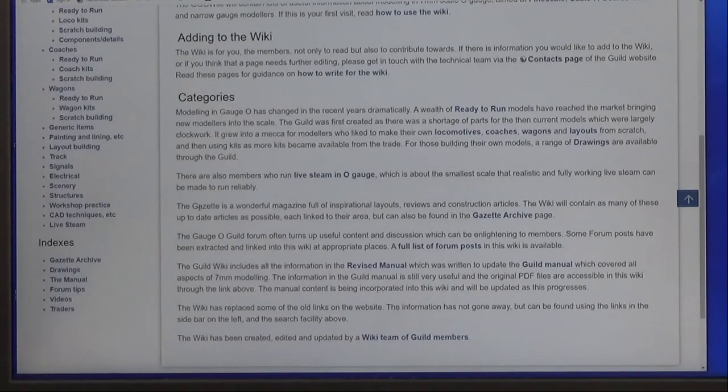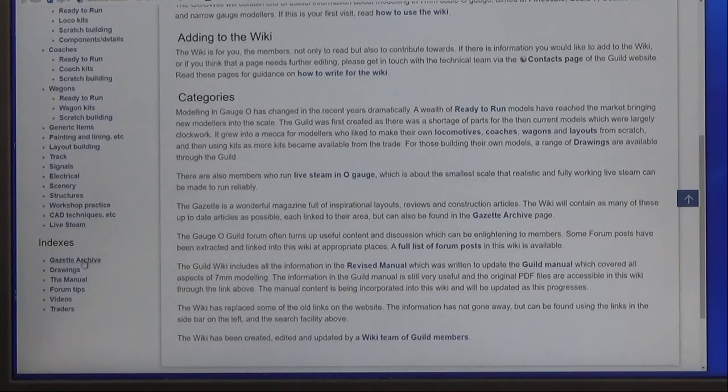I hope that has given you a bit of an introduction as to how to use the wiki and what kind of information we have within it. Our intention is to continue to add information to it over time and add Gazette articles as and when they appear.